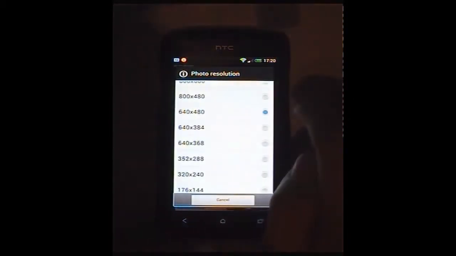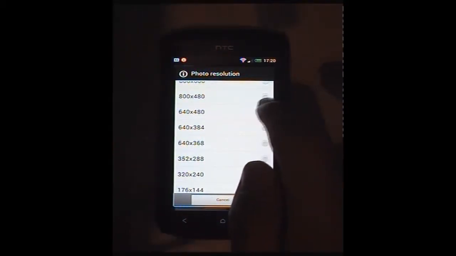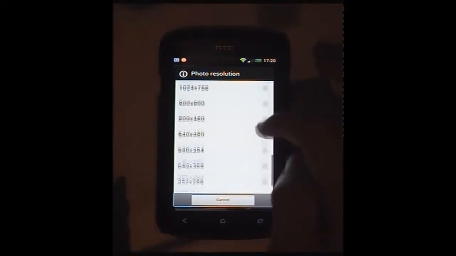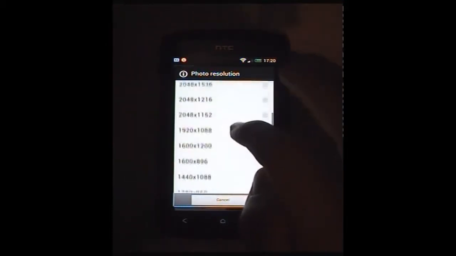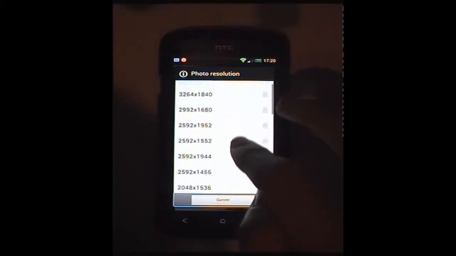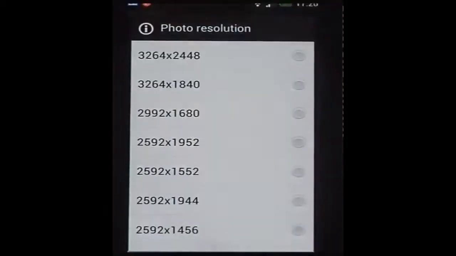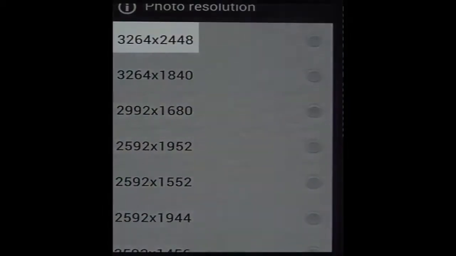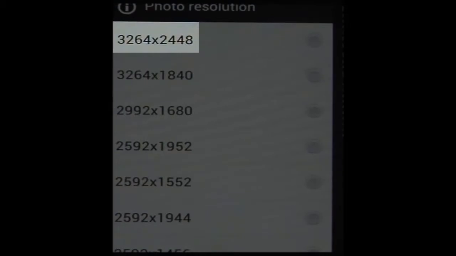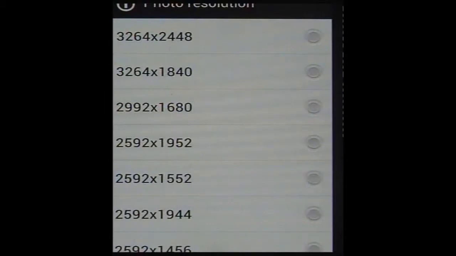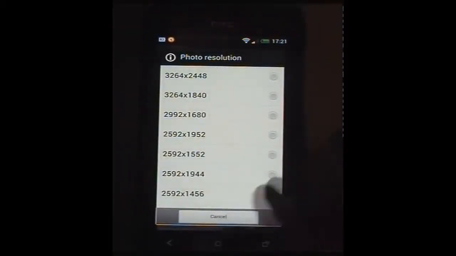Photo resolution is for still pictures, which is really useful because all you do is click a button and it takes a picture, and you can store it on your computer wherever you like. Now this goes very high resolution. I don't know if you can read this, but what that's saying, there, if I can find it, right, that's saying 3264 by 2448. Now that is a very, very high resolution picture. That's much more than any camera will do. That's almost up to 4K, which is new technology that is literally coming in now, which is really useful.